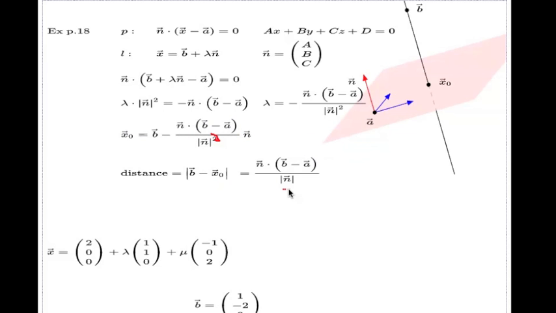Although there is a mistake here. Who sees the mistake? Thank you very much. The absolute value is missing here, because when you take the number out of the length, it must come out in the absolute value. Nobody says this product is positive, so actually there must be an absolute value. Of course, you don't have to confuse these vertical bars with these vertical bars. The vertical bars in the numerator are the numerical absolute value, the one we do on numbers. The vertical bars in the denominator are the length of the vector. Same identical notation, but conceptually totally different things.